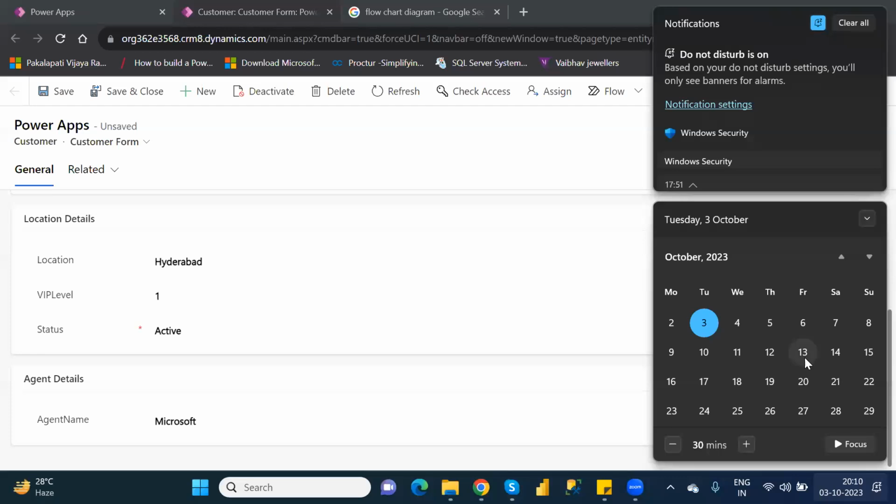On the 12th I am available, but the 13th and 14th I'm traveling, so I'm taking leave on those two days. Within this week I will try to complete all these things. Understand clearly? Okay.